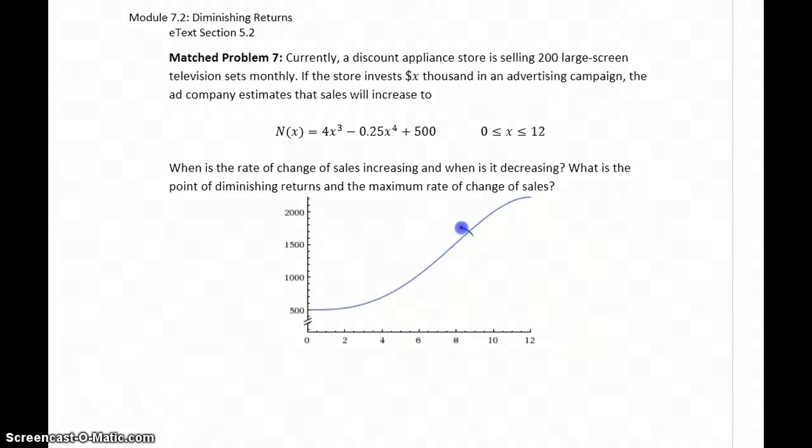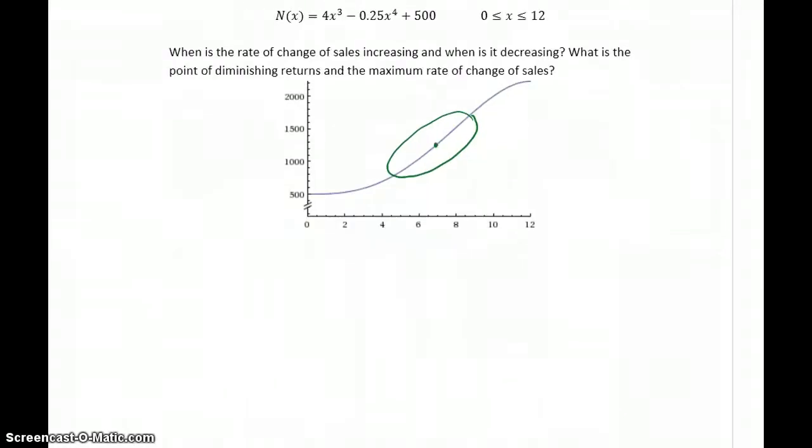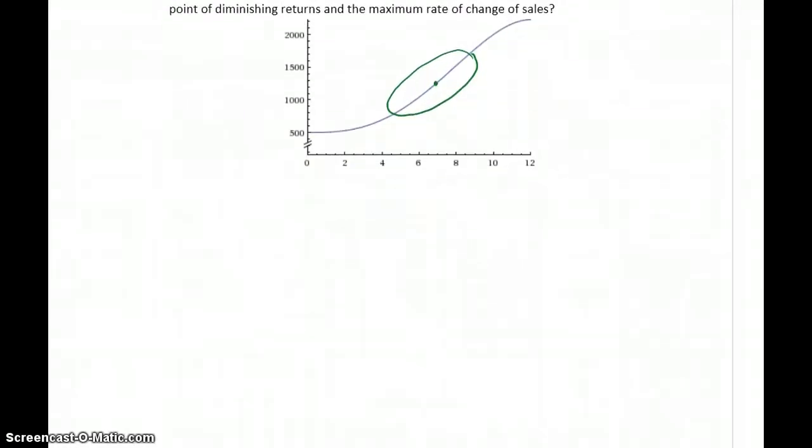So essentially what we're after is a point somewhere in this region. With minimums and maximums, sometimes it's a little easier to visually pick those out, but for inflection points, it's a little bit trickier to identify the exact value where this function changes from concave up to concave down. In finding it, we'll find our point of diminishing returns. We'll find the point when the increase in sales from our advertising campaign has started to slow down. So that advertising campaign is still increasing sales, but isn't giving us as big of a return on our investment as we initially started off with.